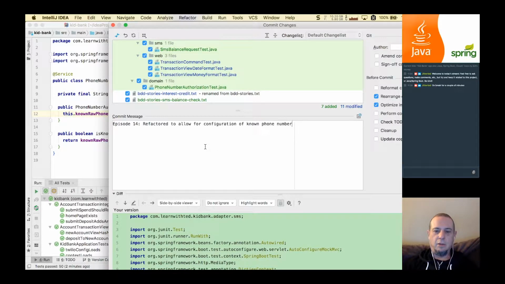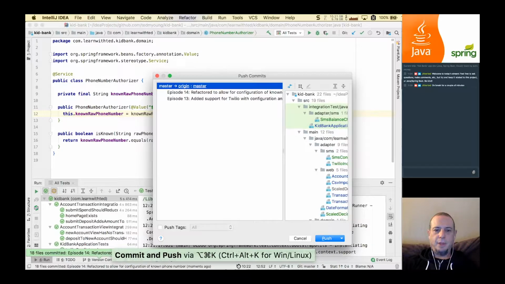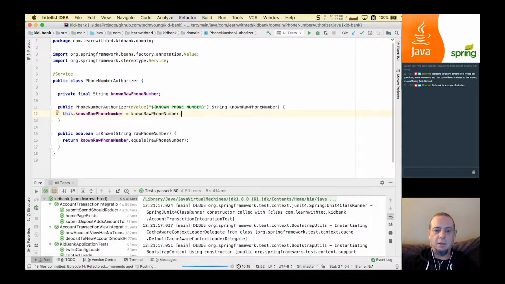All right, so commit that, and we'll push that. And so that was pushed successfully. In a second, we'll see that it was actually fully pushed to GitHub.